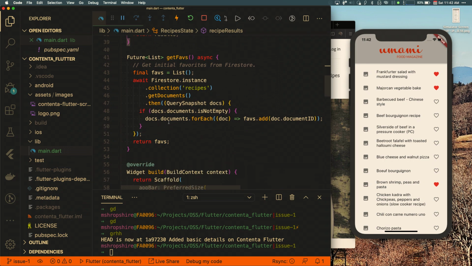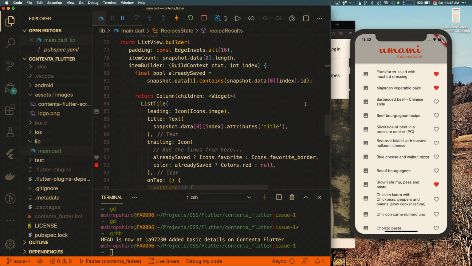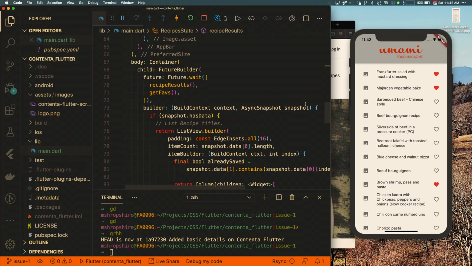And then I've got another feature that grabs the list of favorites, because as you saw when I started the app, I had to query and say, all right, which favorites do I have? This is why I'm refactoring the app and making different pages, because as far as the code goes, this is kind of gross. It's cool that you can do this, but I'm doing a Future wait, like async await stuff, and saying give me the recipes from Drupal, give me the favorites from Firebase. It can wait on multiple futures, but it still feels weird because I'm down in the content grabbing snapshot data from different places.